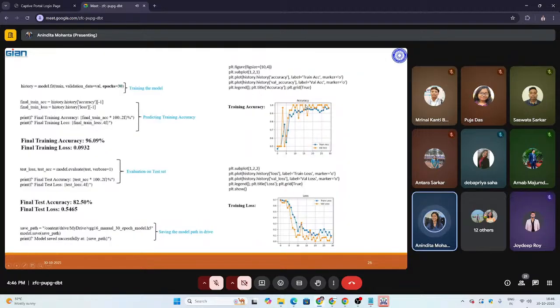So proceeding towards my next slide, here we trained the model. How many epochs did we give? 30. I have also trained the model for 50 epochs, 100 epochs, and 200, but the best results came at epoch 30. So I have considered that in my code. Printing the final training accuracy comes like this. That is the training accuracy, and my testing accuracy comes like this. So this is the plotting of my accuracy graph, and the training loss graph is like that. The code is just to plot the accuracy graph.